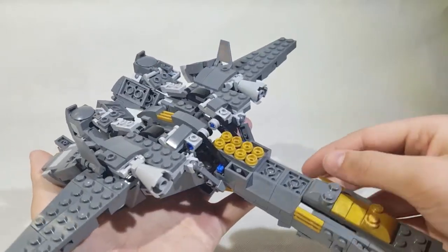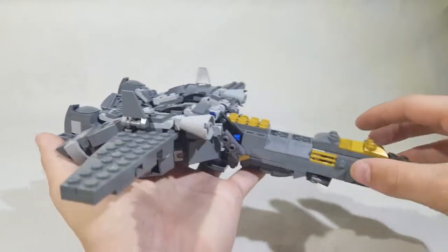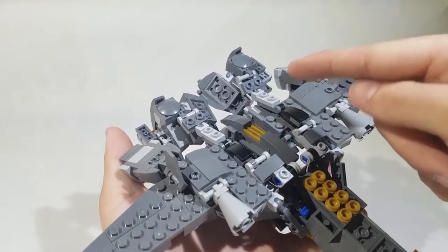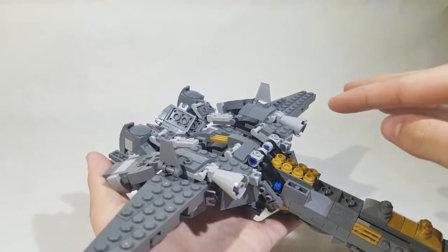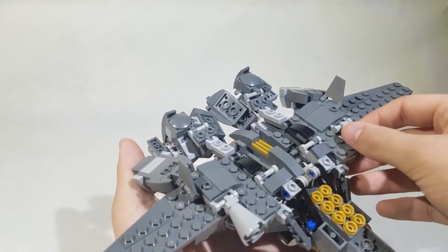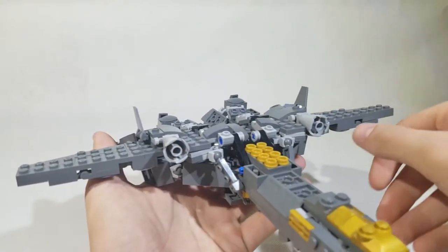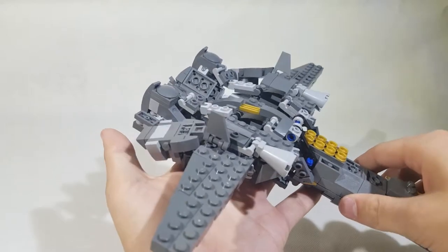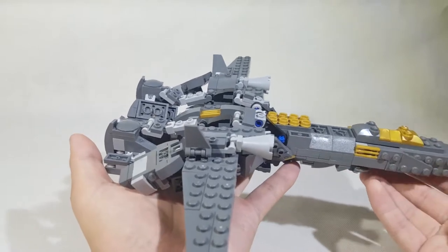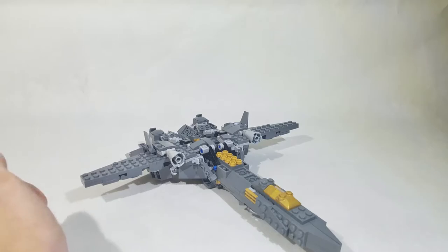There's some more gold on the sides, vents, and back here is an engine built out of just gold studs. In the back there's his fusion cannon, his arm assemblies, and then the wings. He has these engines or thrusters, and then he has these little fins that are up on either side of the wings. There's not really much detail on the back of the jet because it's just the top of the arms, or the shoulders. Now I'm going to get on to the transformation — let's hope that goes well.